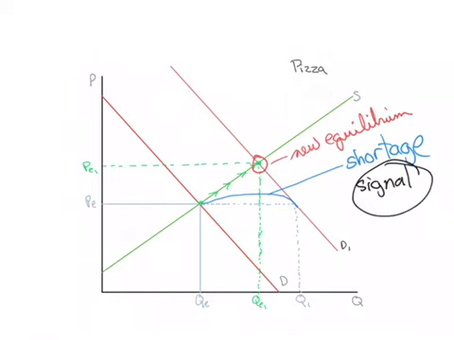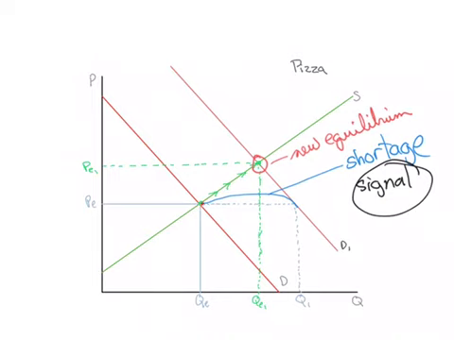So again, what has happened? Demanders want more pizza at each and every price, or for every quantity they're willing to pay more, because who doesn't want to be like Beyonce? Because of that, at the market price now, the immediate effect of the demand curve shift is a shortage. And when there's a shortage, there's a signal to suppliers: hey, make more pizza and charge more for it.